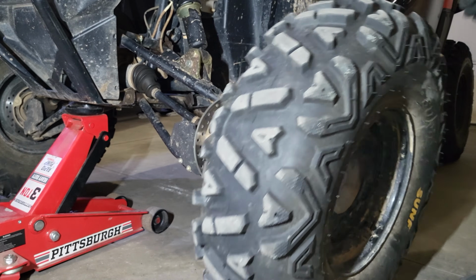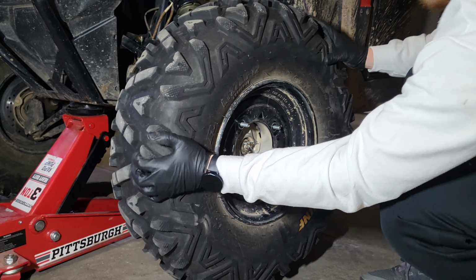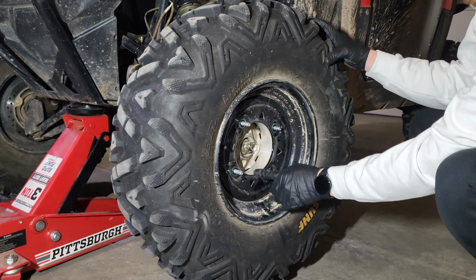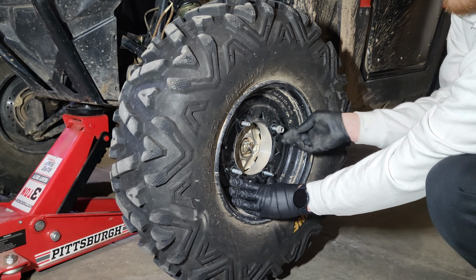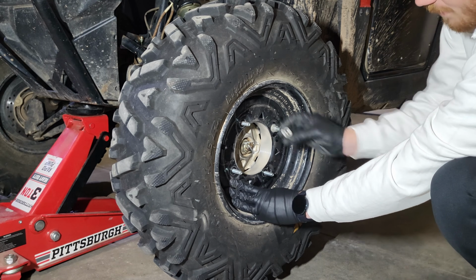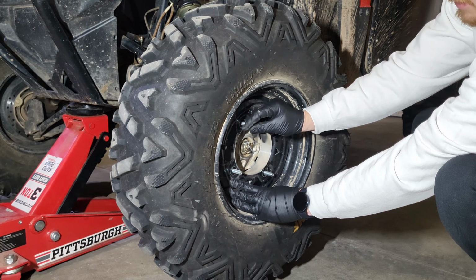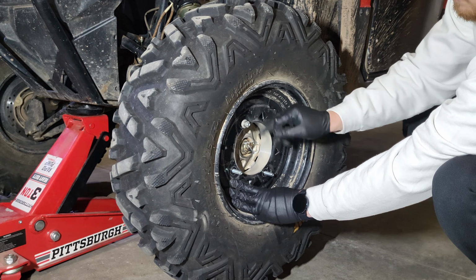Roll my tire back in. Again, you'll see that lip that I talked about fits right in there, nice and snug. And I'm just going to put these lug nuts on as normal, and these get torqued down to the specification of 27 foot-pounds.